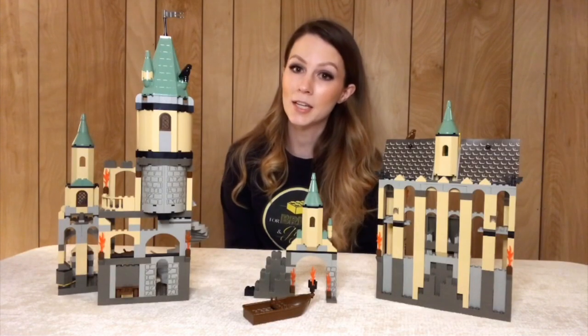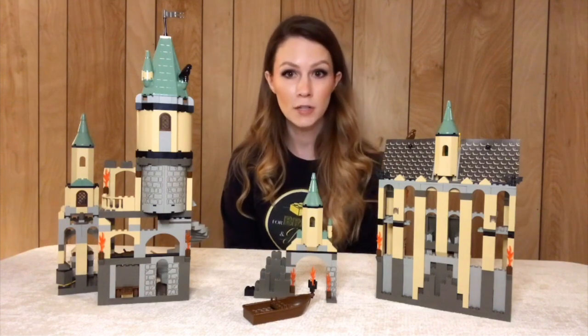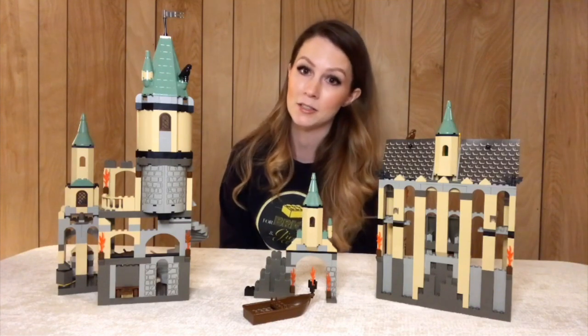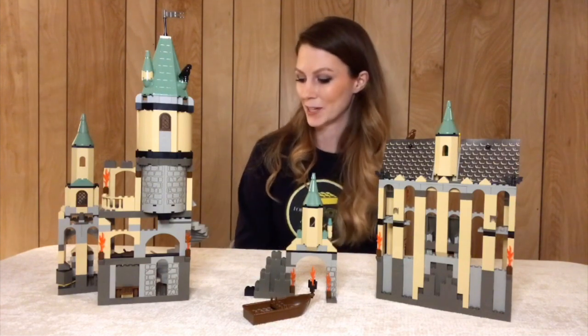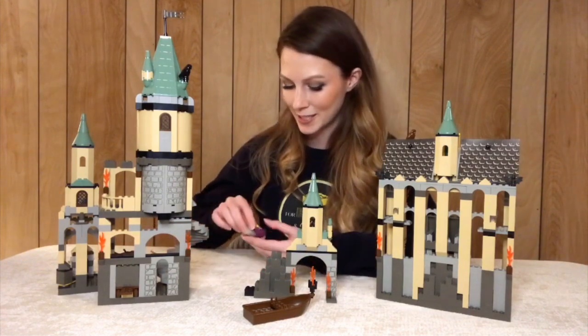So here we have the completed build, and this set is right at 650 pieces and also contains 9 minifigures, which is a ton. And it has pretty much the whole cast of the first movie included with it, which I think is great. So I'll show you those first.